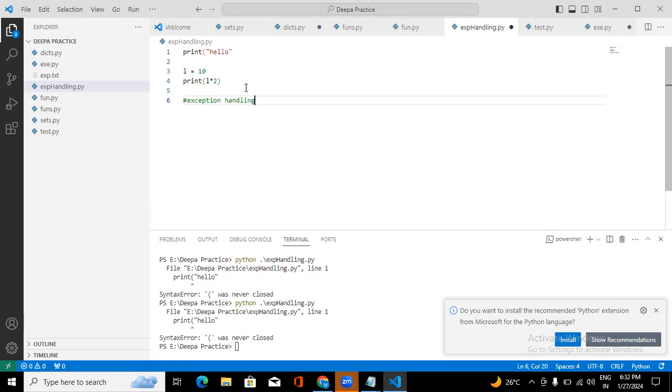While dealing with exception handling, we have two important keywords: one is try and one is except. If we feel there is some error in some code or in some particular line, that code we keep in the try block, whatever code we want to check for errors.